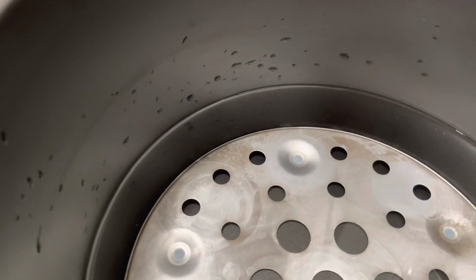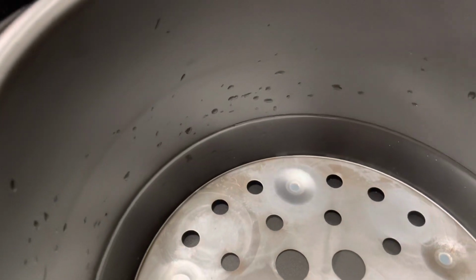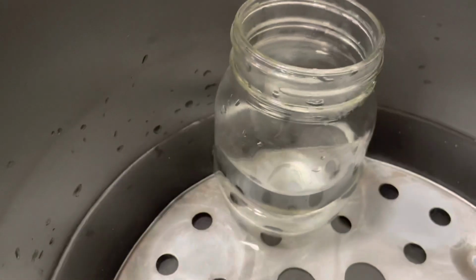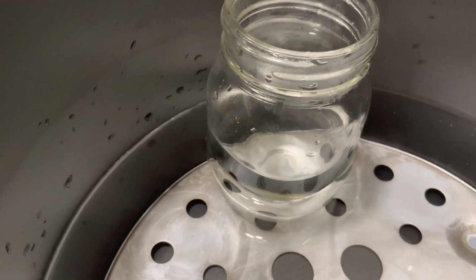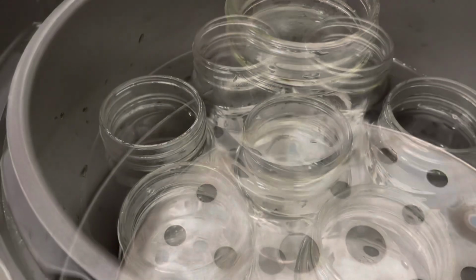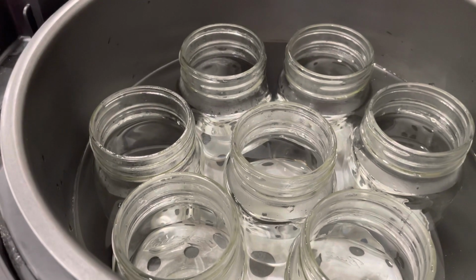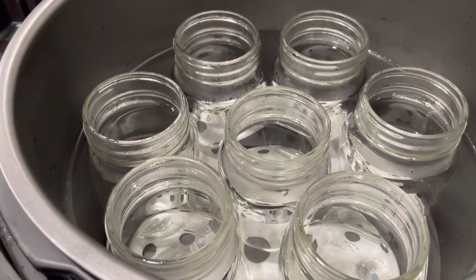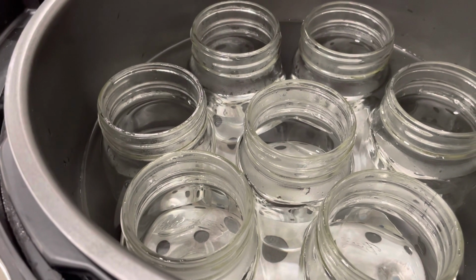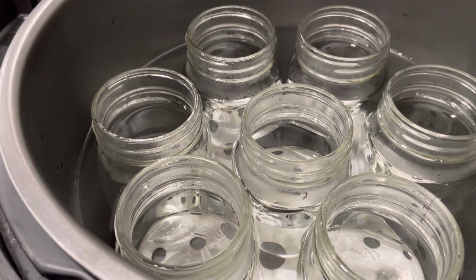And you see the line there? We have to fill that with hot water. So as you can see, our water is to the fill line. And then we have our jars, and you have to fill them half with water. And then you just place them into the water bath here, just like that. And I'm going to go ahead and do the rest of our jars. As you can see, we have 7 jars. And we fill the water to the fill line, and then we filled each jar half full with water.